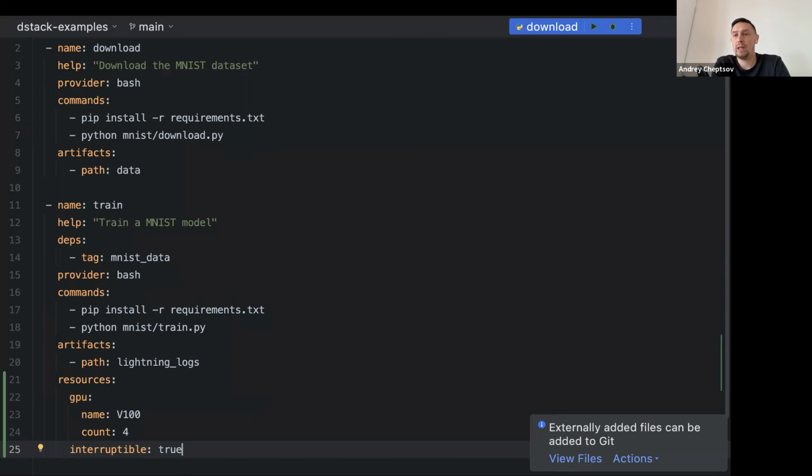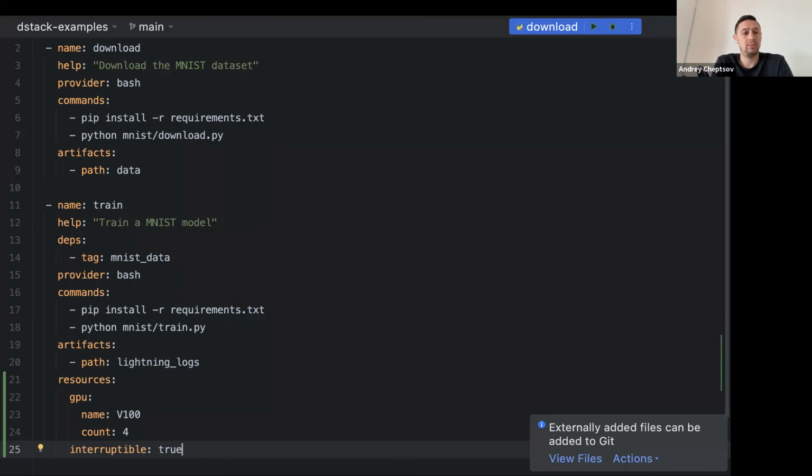So that's the way you can tell dstack to use not on-demand instances, but spot instances. The great thing about these instances is that they are several times cheaper. The only issue with them is that they can be interrupted at any time. There's no guarantee that they will run. This is also something that dstack helps you with, because when you run a workflow, dstack allows you to save the checkpoint. Then if you restart the workflow, it may start from where it got interrupted. So it basically is taken care of.